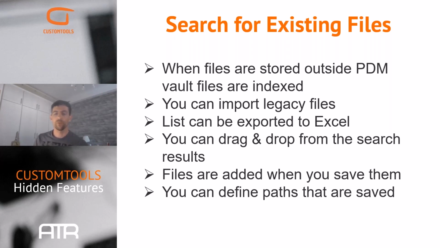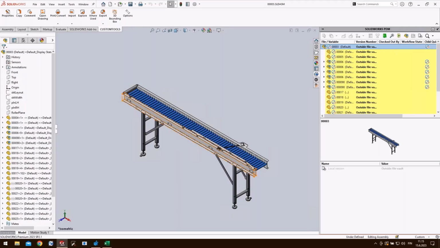Furthermore, CustomTools provides a range of options to fine-tune the user experience when searching for files. You can customize and configure various search parameters to suit your specific needs, enhancing the efficiency and effectiveness of your file searches. Let's now explore these features in more detail and discover how they can optimize your workflow and improve your overall user experience.